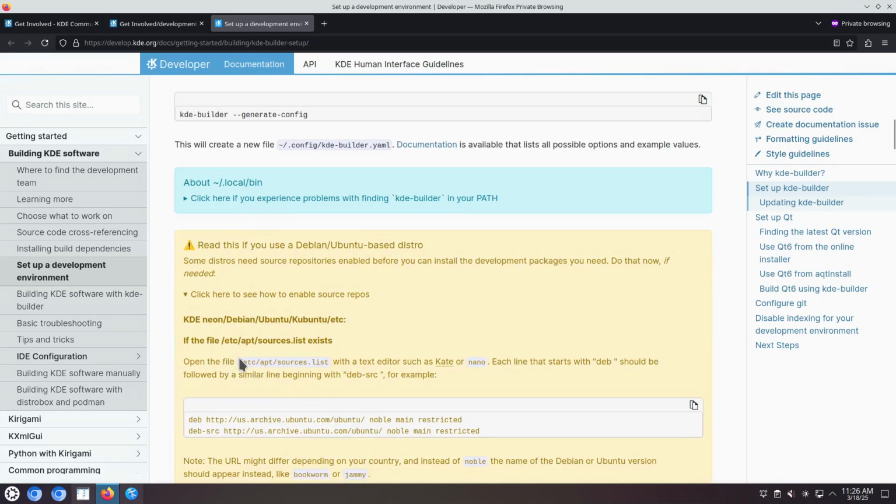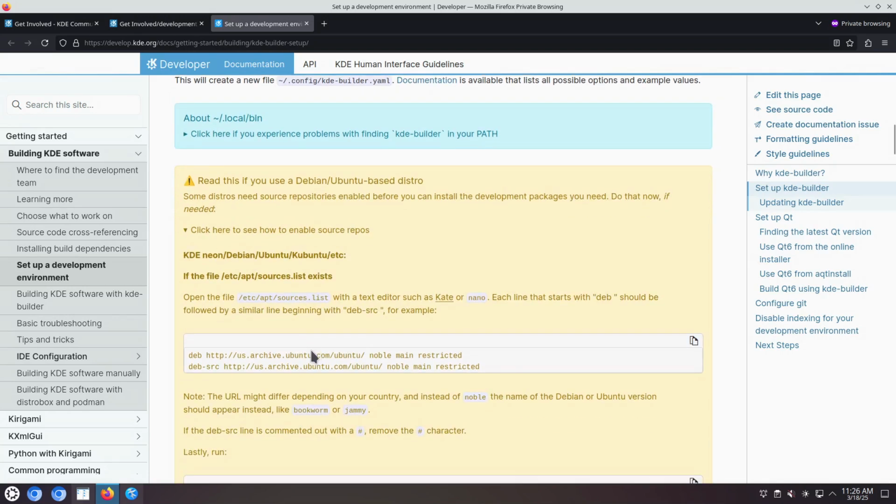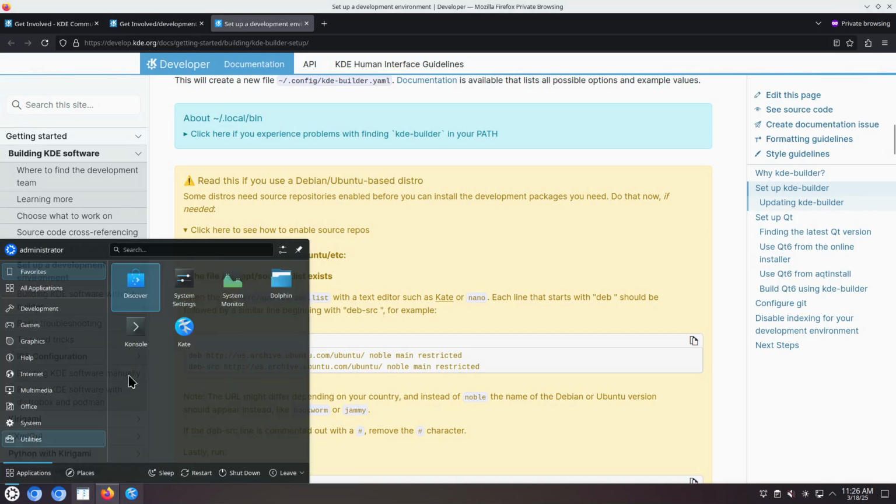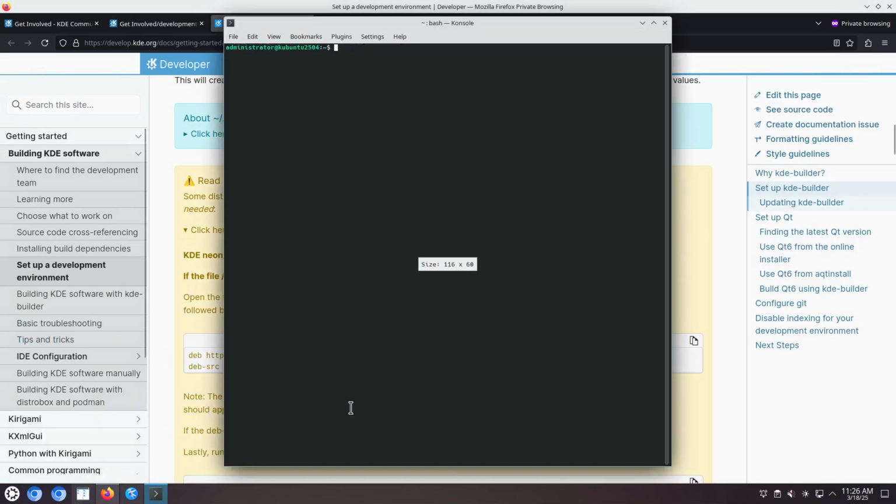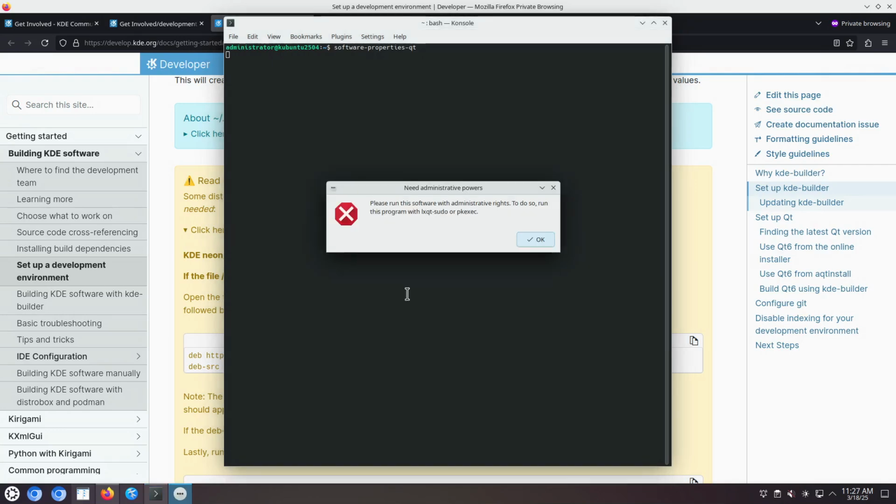I should probably enable the source lists. Let's see how we can actually do that. Let's see if we can do that using the software properties Qt.